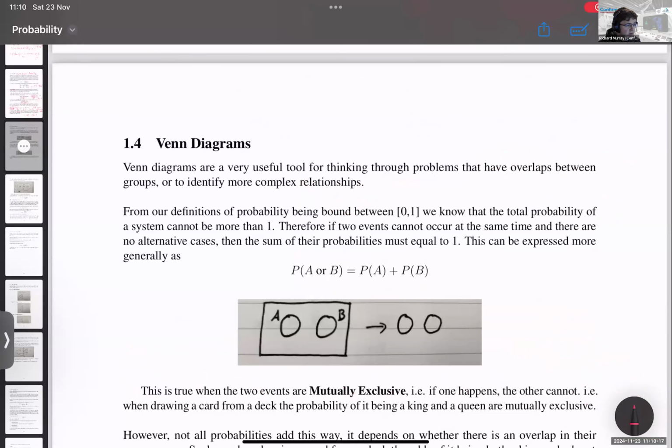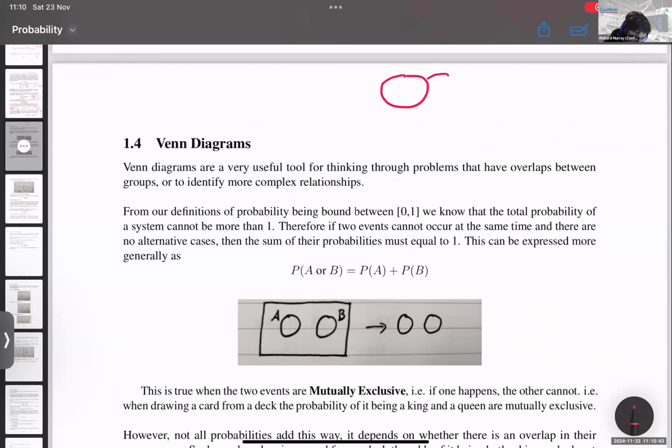Interactive as we would like it to be. But we will get back into it with Venn diagrams. So Venn diagrams are something that you should be familiar with from the junior cert. They are a tool that can be used in statistics to help us understand the problems that we're working in. You will, I think, be familiar with up to kind of Venn diagrams that have three overlapping intersections.